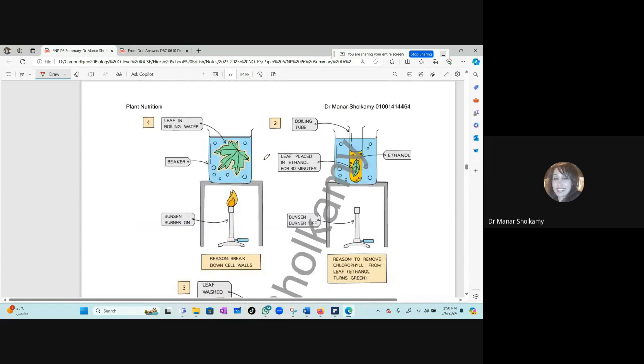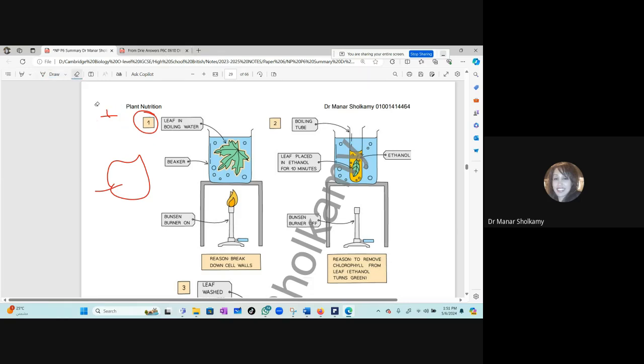So what do I do? I have a problem. This leaf is covered by a waxy layer. I cannot simply add iodine on the leaf because when I do, the iodine will not penetrate and I will not get results. It's as if putting iodine on air, on nothing. I want the iodine to penetrate the leaf and I want to see a color change because I want to know if the leaf contains starch or not. So I cannot just simply add iodine on the leaf. I have to do some things first. What do I do in the first step and why?